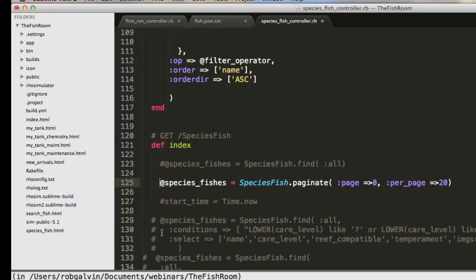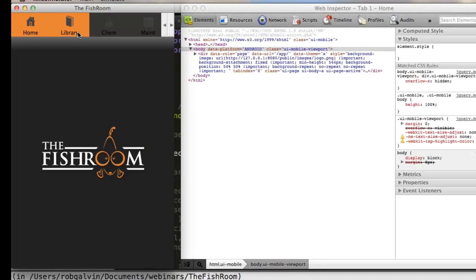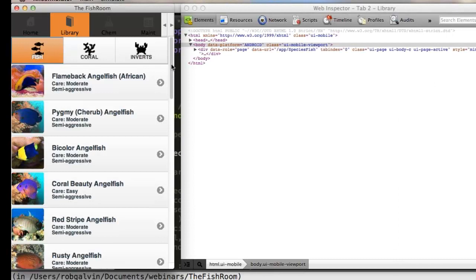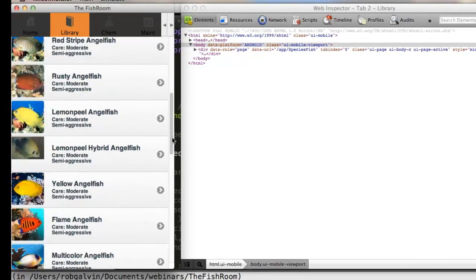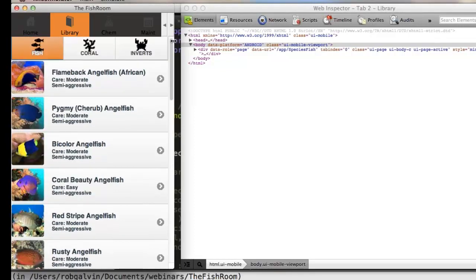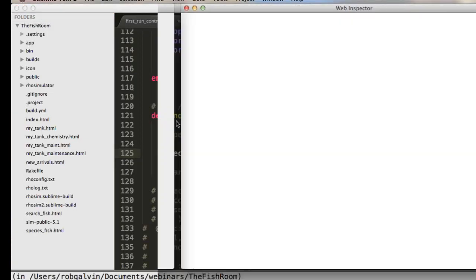So in this case, there's really not that much difference in doing the call. I'm doing .paginate and effectively saying, give me the first page and only show 20. Okay. So now I didn't actually handle the pagination yet, but I just want to show you, it came up a lot quicker and the scrolling is a lot better. All right. And now, in fact, I could make it even better. Let me show you this again.